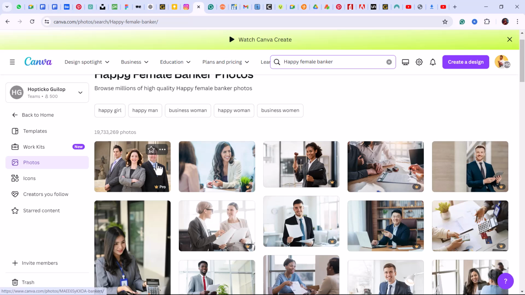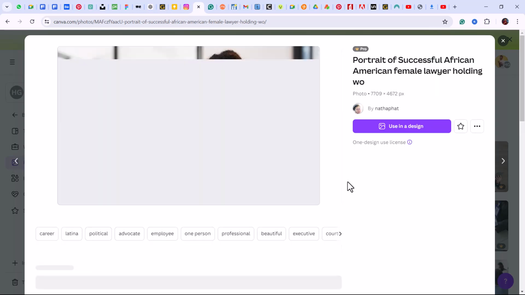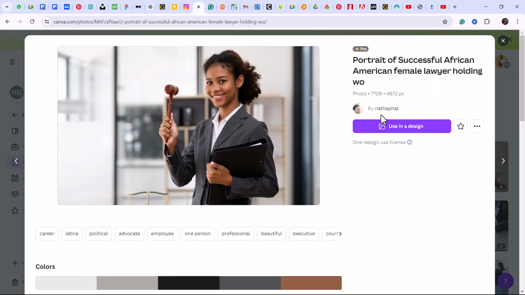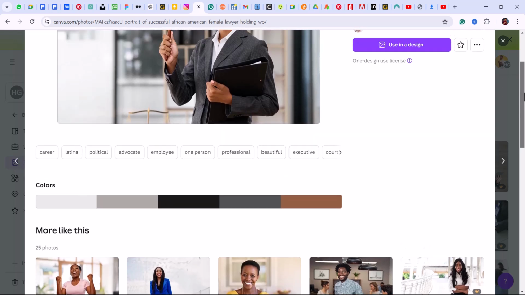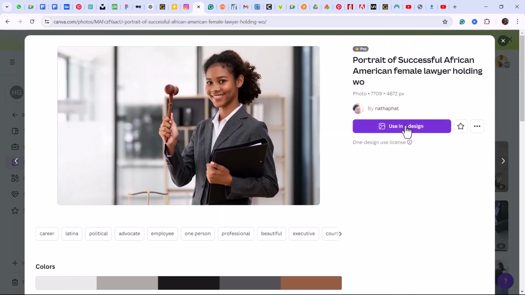Let's say I want to work with this particular picture here. We are on a Pro plan here, so you can see they say Use in design. If you look from the right here, it says Use in design. It has a similar interface with Freepik. If I click Use in design, it even gives me the option to search from my projects.